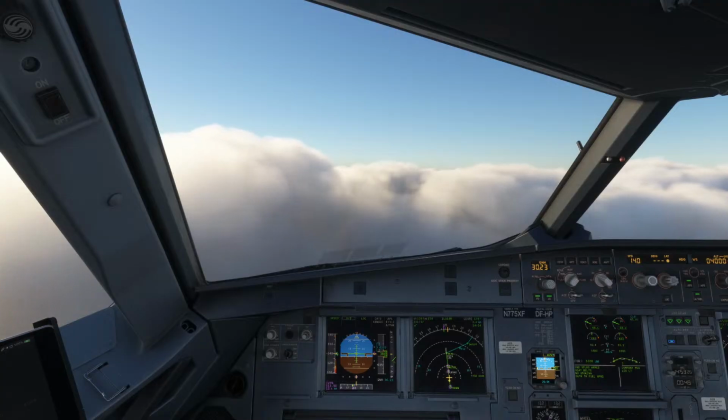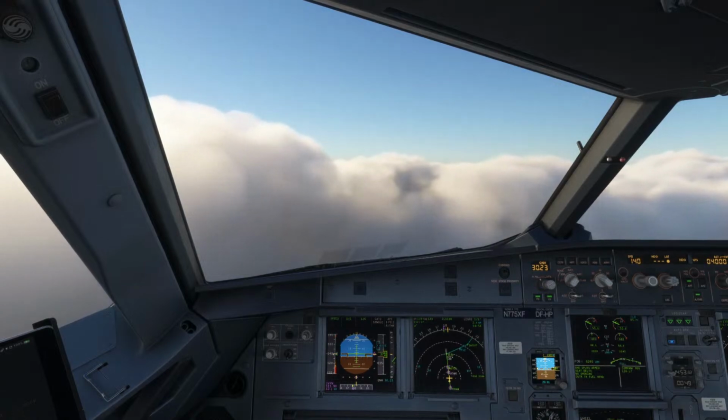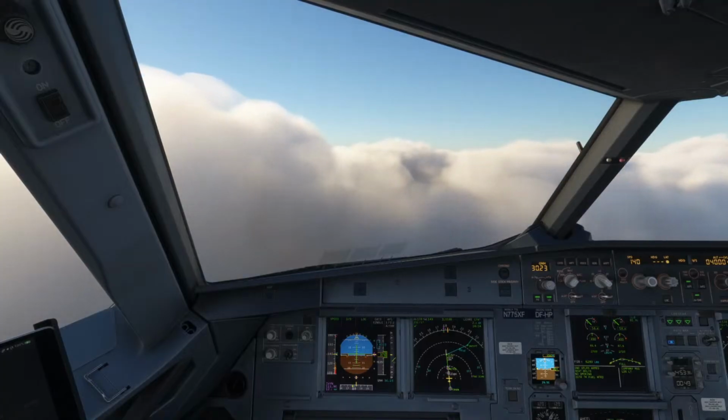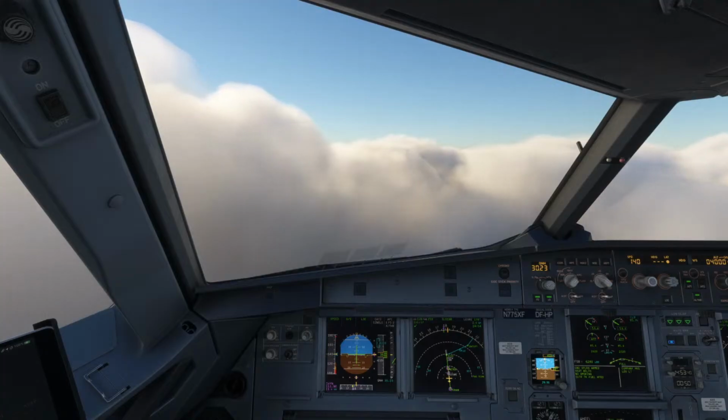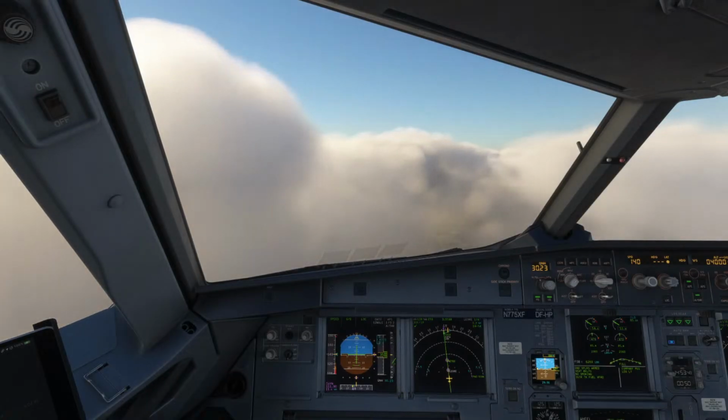Fort Worth traffic. Flaps full, speed check. Come on, get below it.